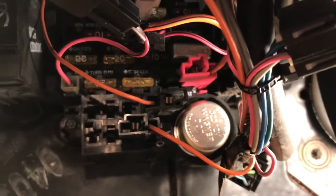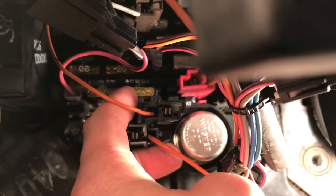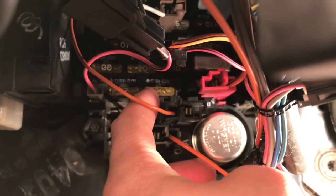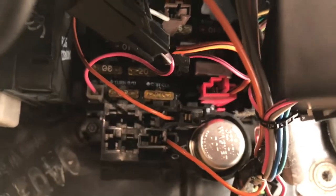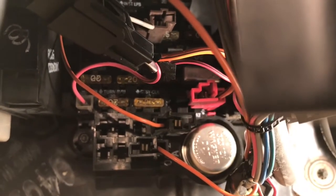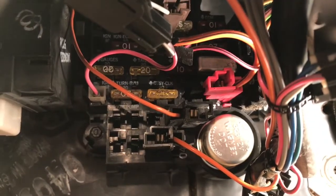Here's the fuse box underneath the dash on the Chevy. Come right underneath and above the emergency brake — you'll see one of these fuses up here, the yellow one labeled 'Courtesy and Clock.' That's for the interior lights and the clock. You pull that fuse and of course that's going to stop the clock until the time is right, then plug the fuse back in and your clock will be set.